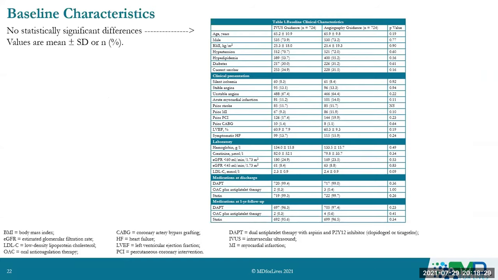So the baseline characteristics between the IVUS group and the angiography guided group in the ULTIMATE trial, there were really no differences overall between the majority of these. 78% of these patients came in with an acute coronary syndrome, and there was some crossover. So 8 patients who were in the angiography only group switched over to IVUS because the physician who was treating them thought that it was best for the patient, which is, of course, what we're here to do.